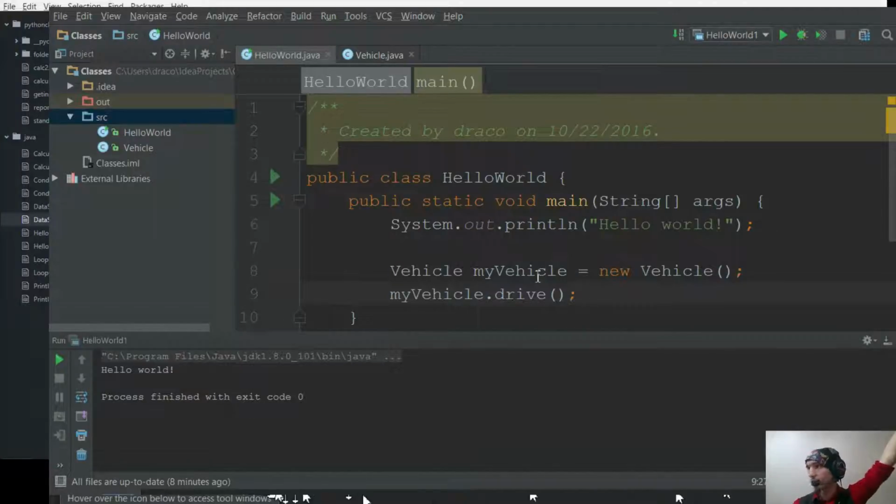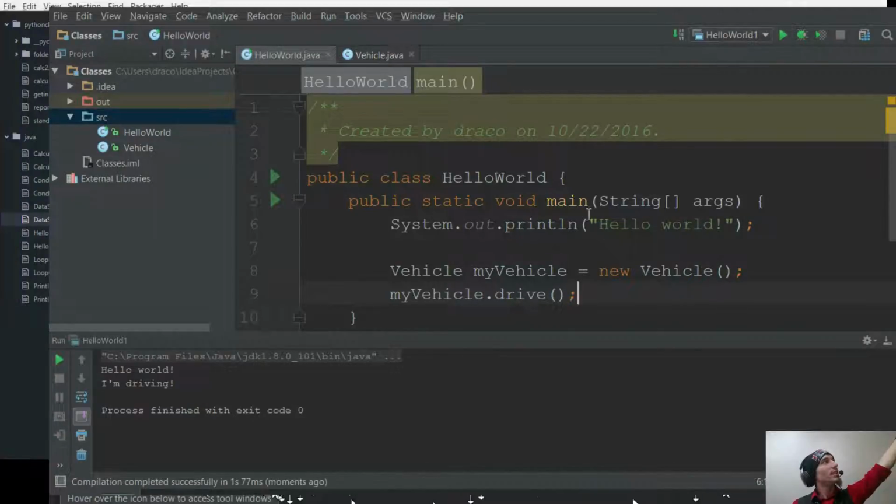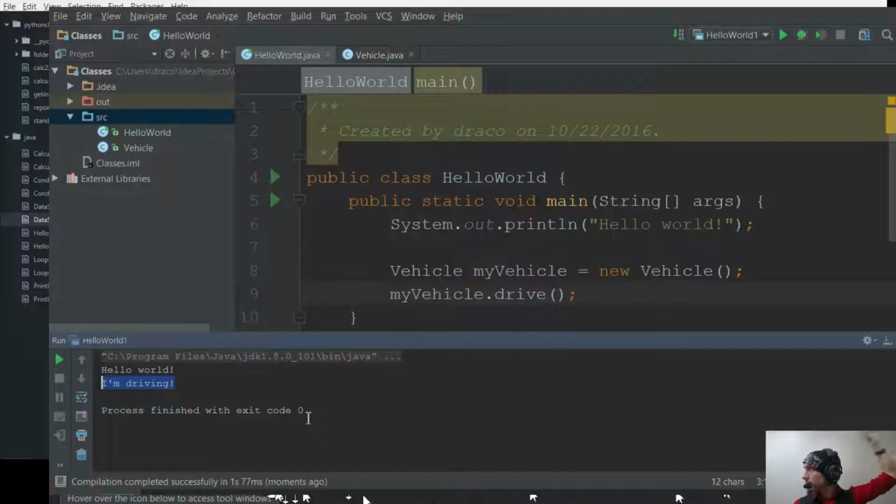You want to make sure you save vehicle too. If we run this, I'm really hoping this doesn't make a fool of me. You can see that it's driving. Nice split pane. I like that.